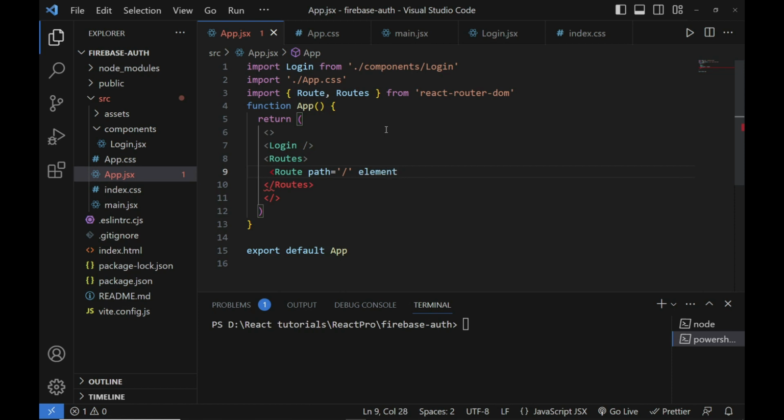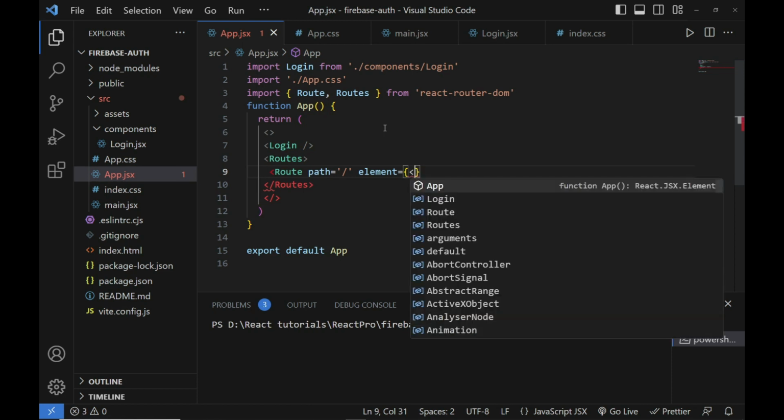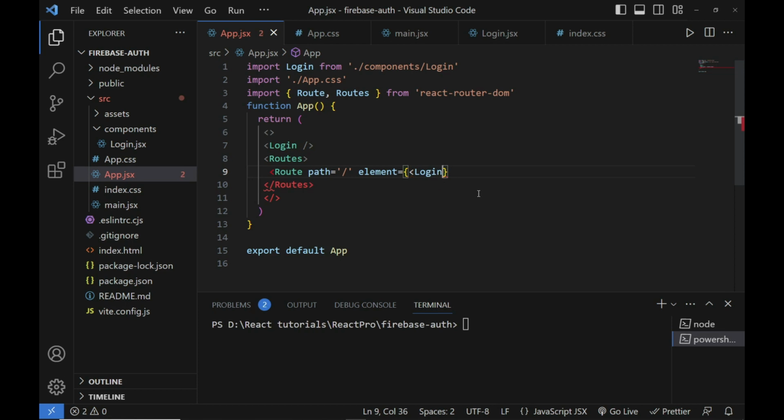If you've not watched my tutorial on the React router, please consider watching that. And I'm going to display the login component here, like so. And of course we need to close this one. All right, so that's very simple, just like that.